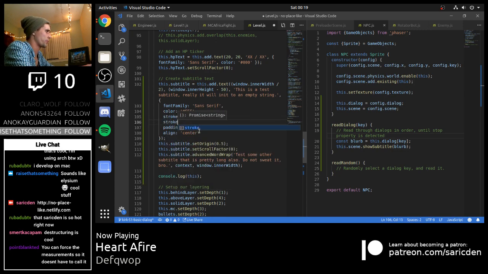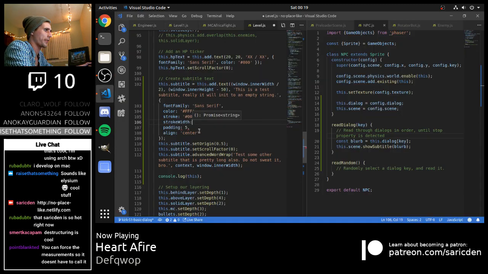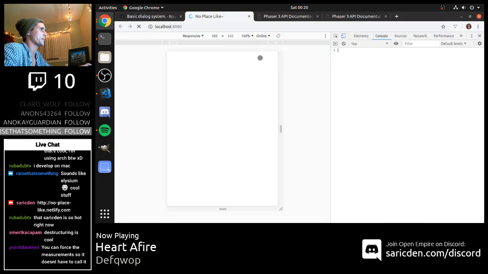And stroke thickness, let's say 3 for now, just to see what that looks like. 3 pixels, I presume.